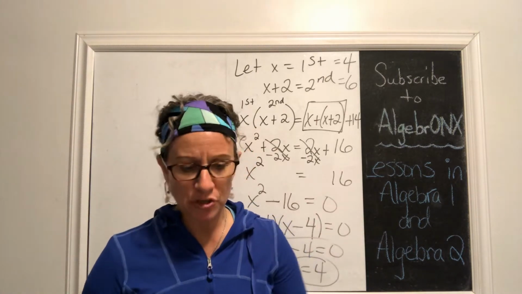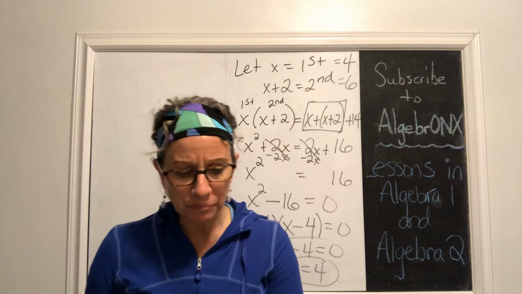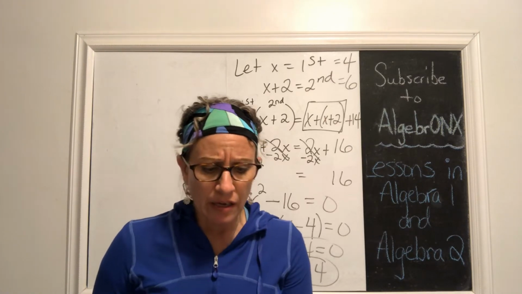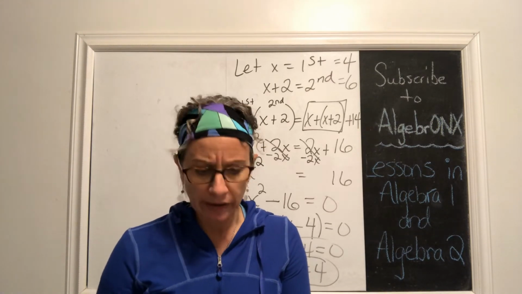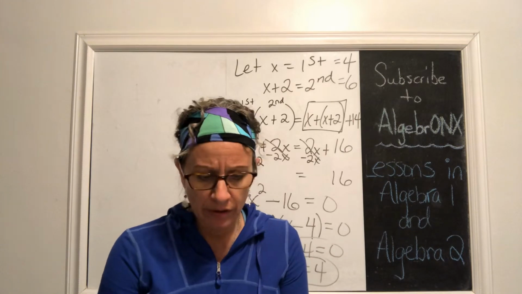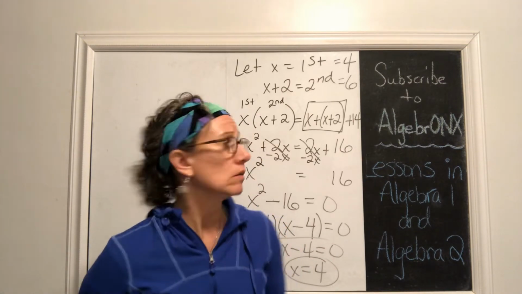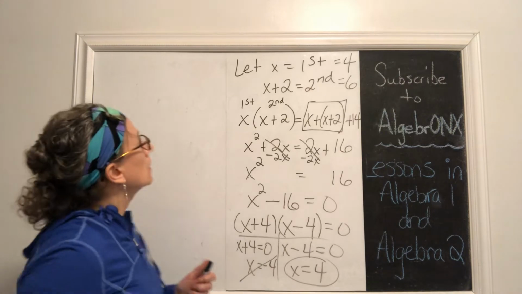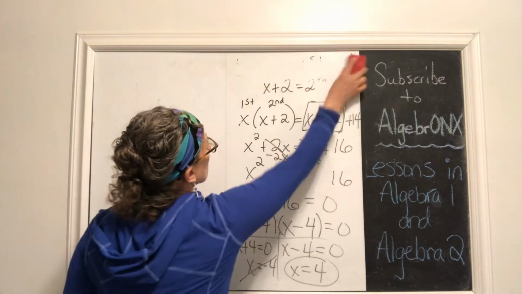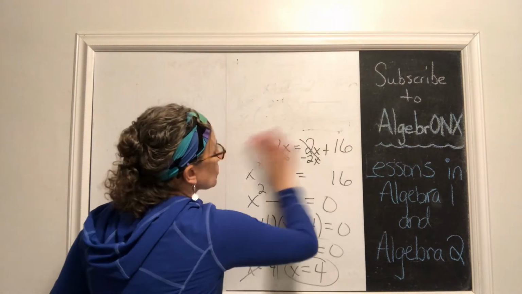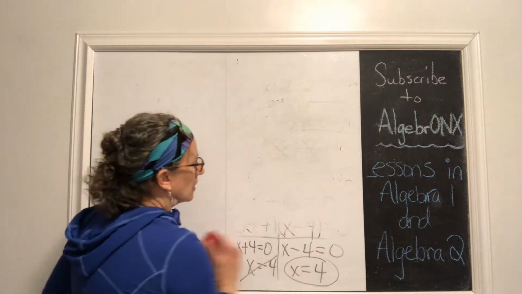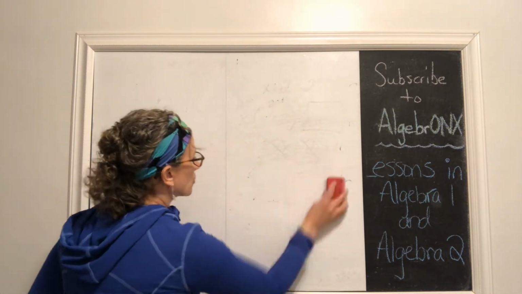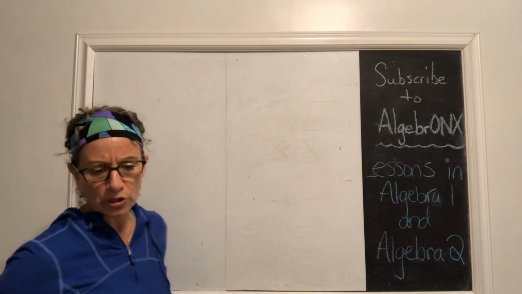All right, on to number 2. Okay, number 2. The length of a rectangle is 4 less than twice the width. So what is it? It's a rectangle. Whenever you're given something like a rectangle or any shape, a square, draw it. A picture speaks 1,000 words. It helps us to understand what we're looking at.